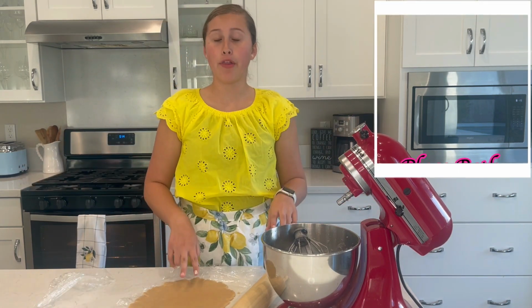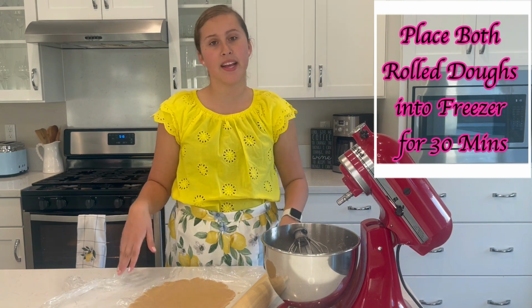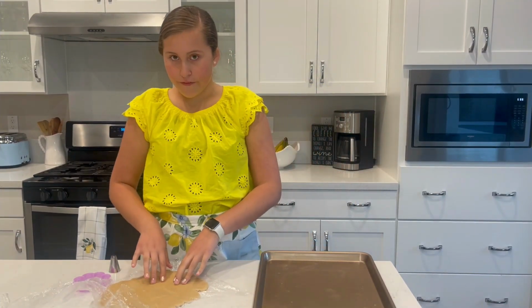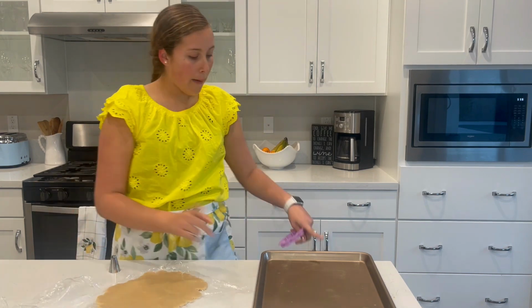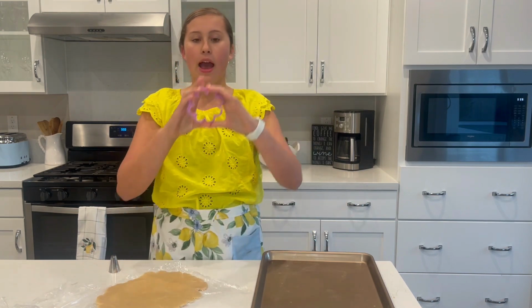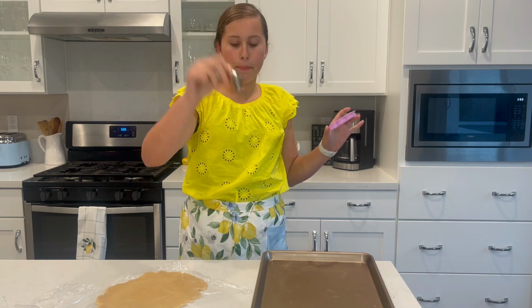After you're done with both halves of the dough, you're gonna put it in the freezer for 30 minutes and take it out when it's done. My dough has been in the freezer for 30 minutes and now I just took it out. Now I have a large pan sprayed with some coconut oil. I have a flower cookie cutter in celebration of Easter, and a piping tip.